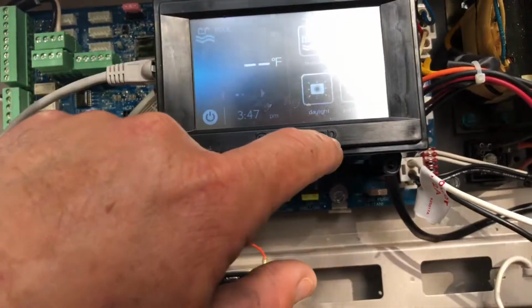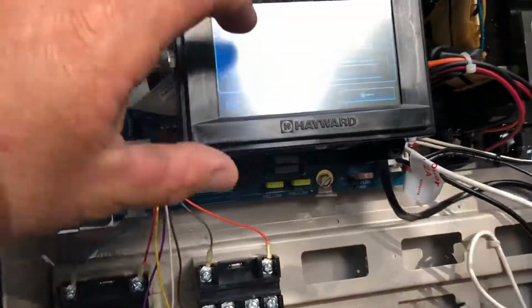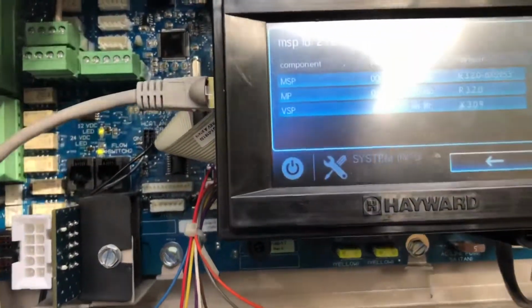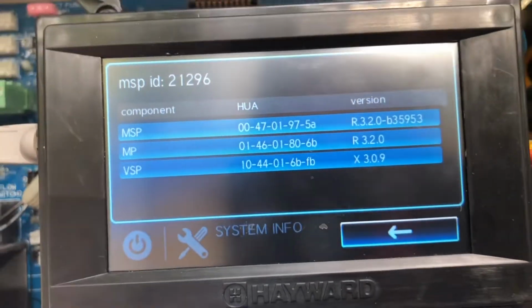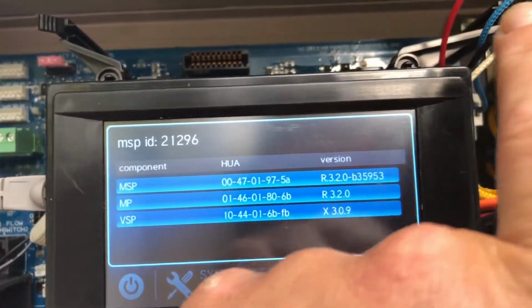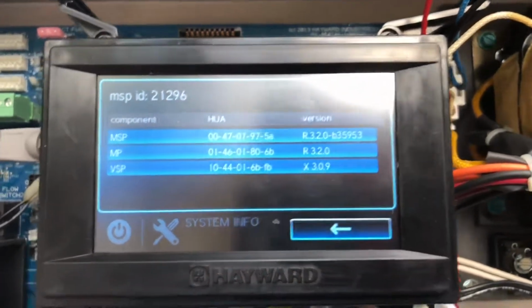Go back, slide over, go to the configurations, and let's see, system info. See if those, oh, there it is. Look at that. There we go, that's what we wanted to see. Now we're at revision 3.2 on the MSP and revision 3.2 on the MP. So that's exactly what we needed to see. All right, well, as you can see, being a pool technician does take a little bit of technical computer knowledge. We had a little bit of issues here, but we were able to figure it out.